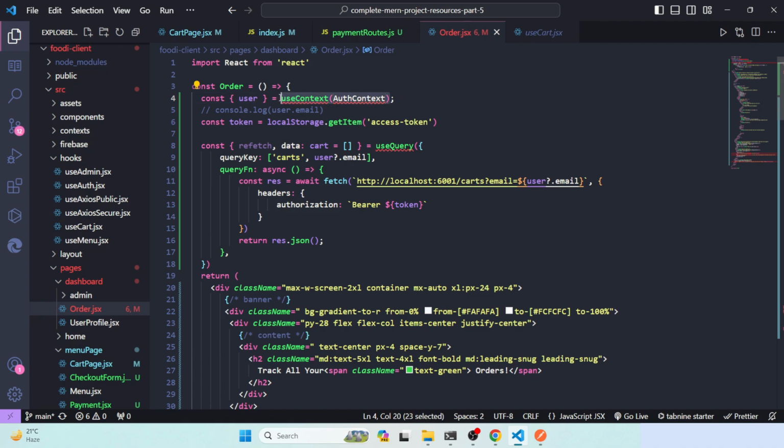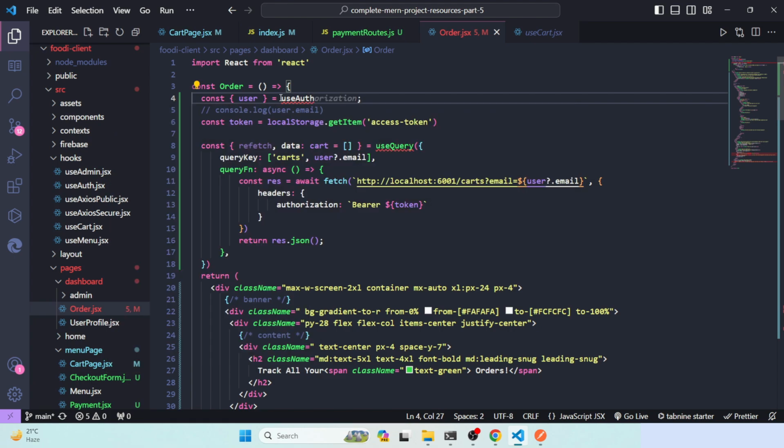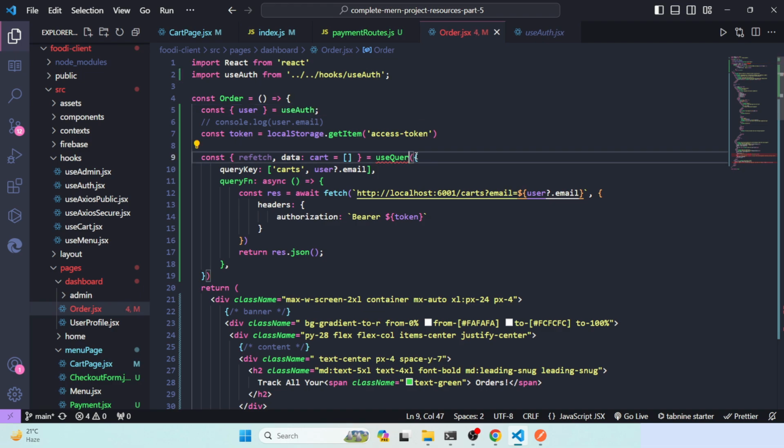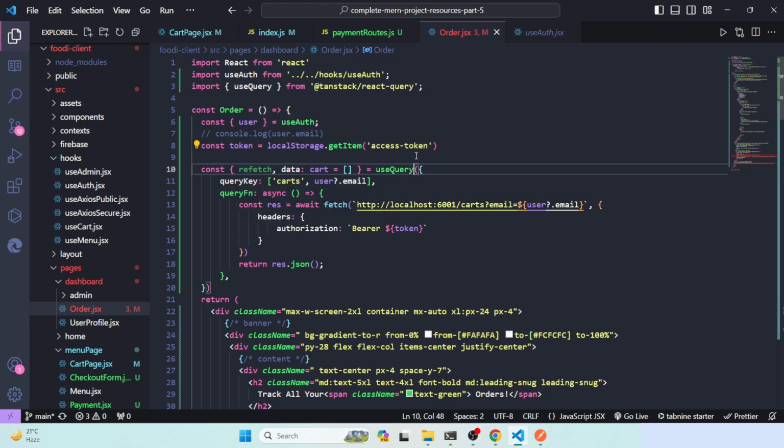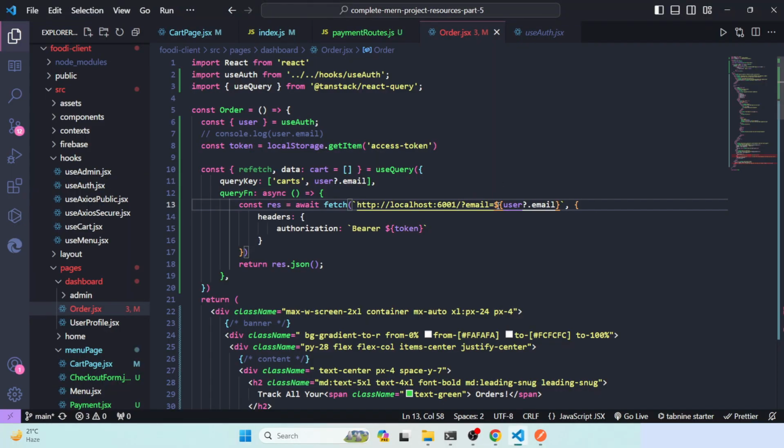We don't need to use context, maybe we need to open useAuth first, then it will work. After that we need to import useQuery from TanStack Query. Then here we need to define payments; the name will be payments, so we will keep it payments slash.